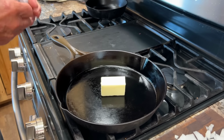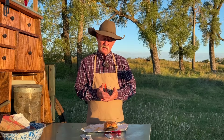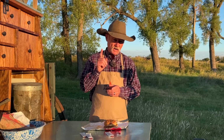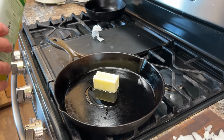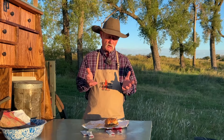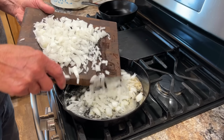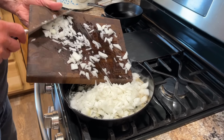I want you to break out the cast iron skillet and a big white onion, and I want you to chop that thing up. Now, skillet's over medium heat. Go ahead and have you 1/2 of a stick of butter and put it in there with a tablespoon of avocado oil, or you can use olive oil, because that's going to keep that butter from burning. Put them onions in there, and we're just going to let them caramelize a little and cook all in that butter and get really good and flavorful and tender.